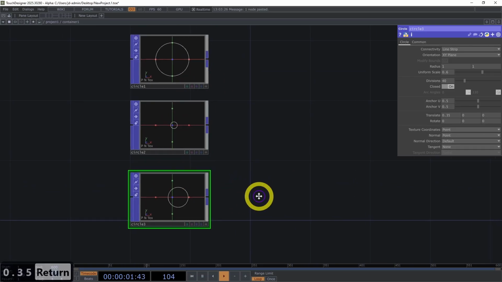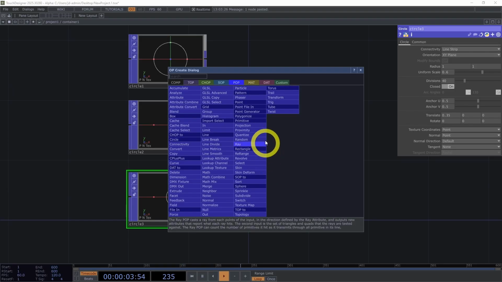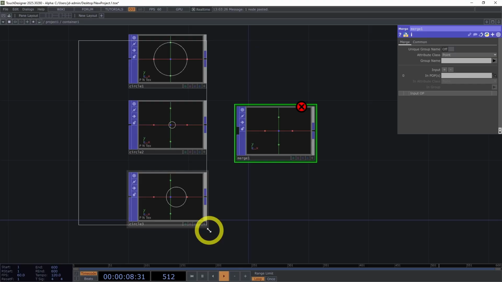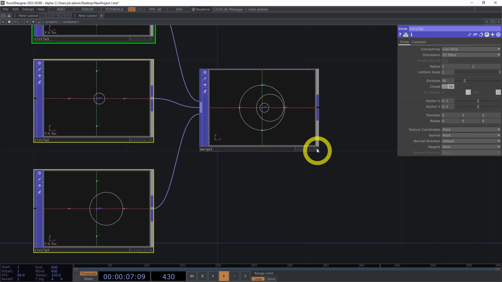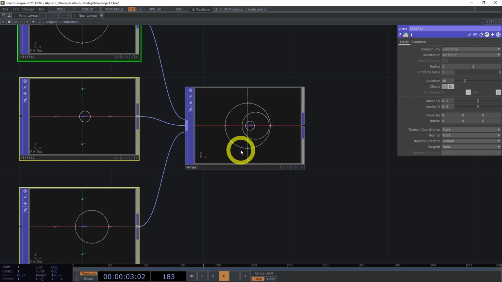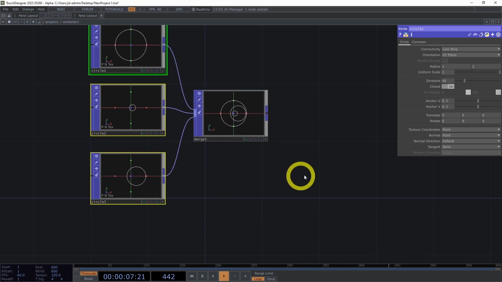Now, these all look kind of arbitrarily positioned at the moment, but if we then add a merge pop, and go ahead and right click and drag to box select all of those 3 circle pops and then connect one of them to that, you'll see that we are left with the initial piece of geometry that we're going to then copy and duplicate over and over and over again.